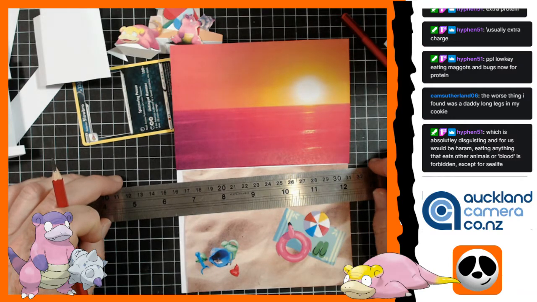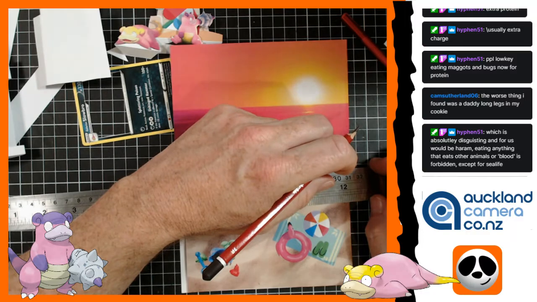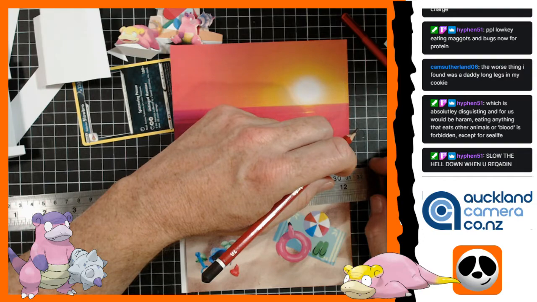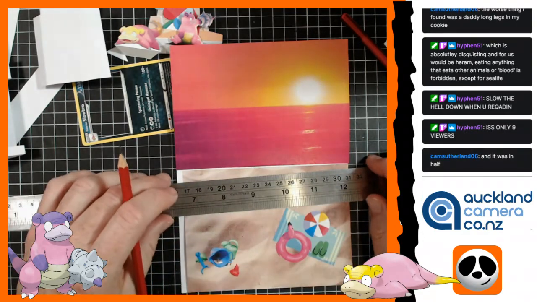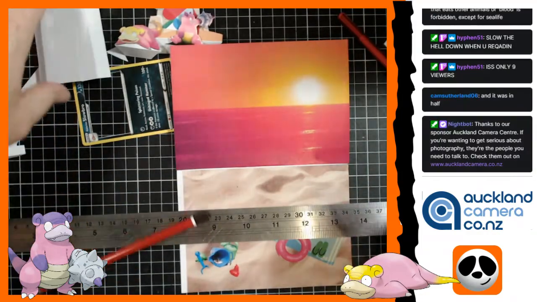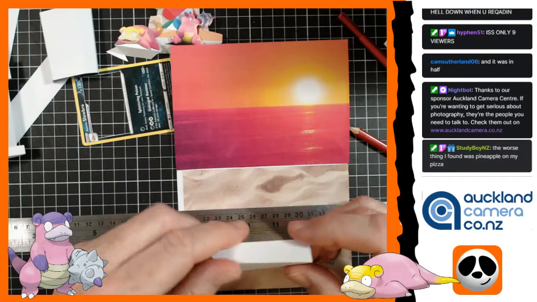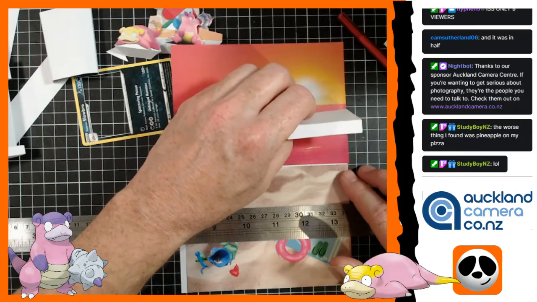What's absolutely disgusting for us would be haram, eating anything other than or blood except for sea. Sorry, hold on. Let's read that properly. Which is absolutely disgusting, and for us would be haram. Eating anything that eats other animals or blood is forbidden except for sea life. Got you. Right. Slow the hell down when I read. No. I'm going to go at my speed, man. I might say it wrong. I might muck up. It's all okay. Alright.